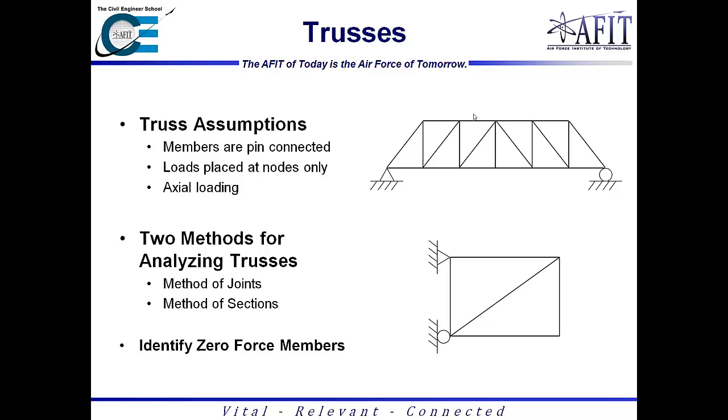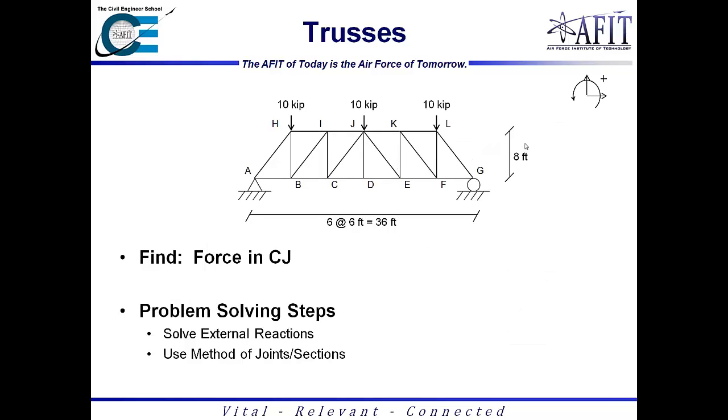There are actually two methods for analyzing trusses. There's the method of joints and then the method of sections. Later, I'm going to talk to you about identifying zero force members, which should help you streamline this whole analysis process. We're going to go ahead and use this truss example throughout the next few slides.